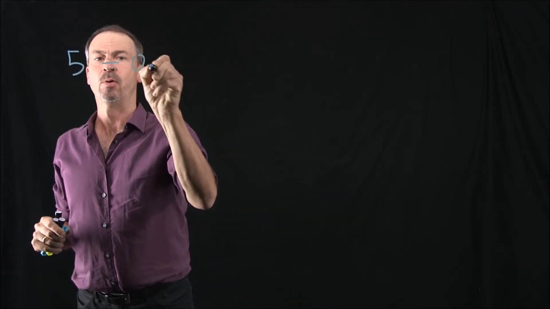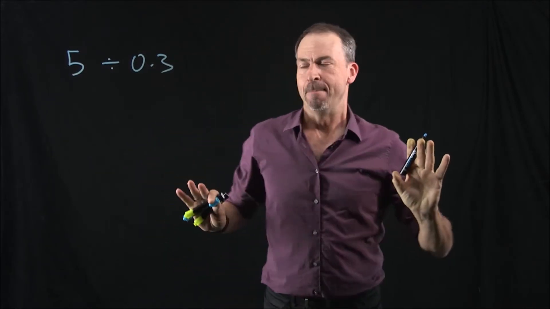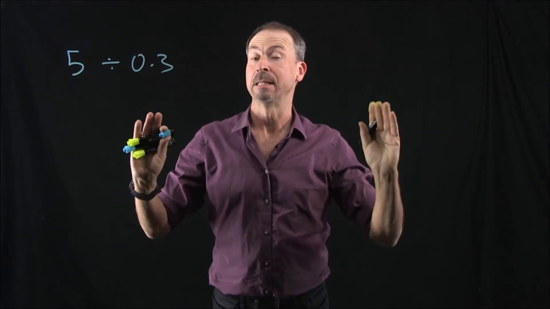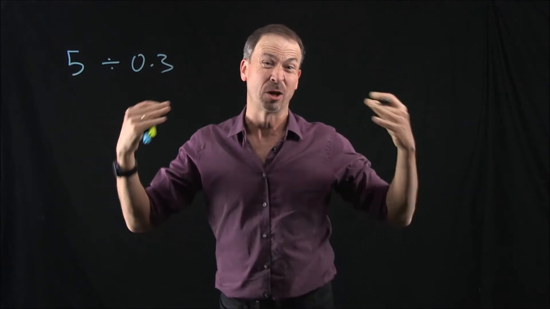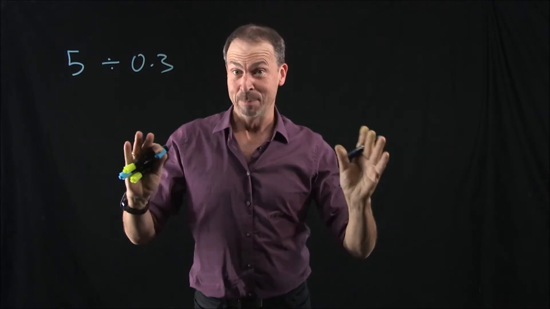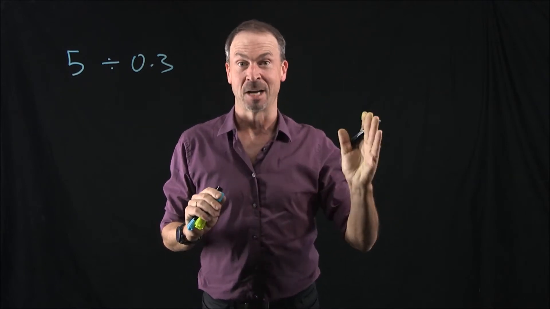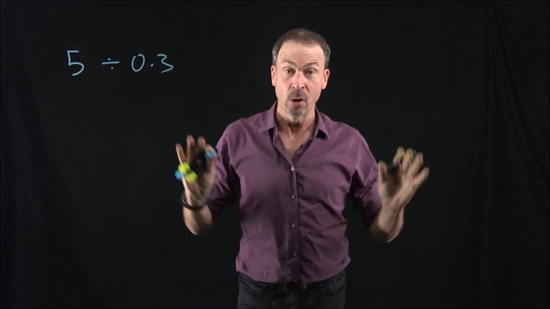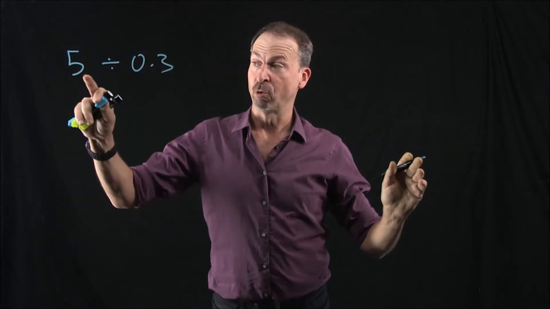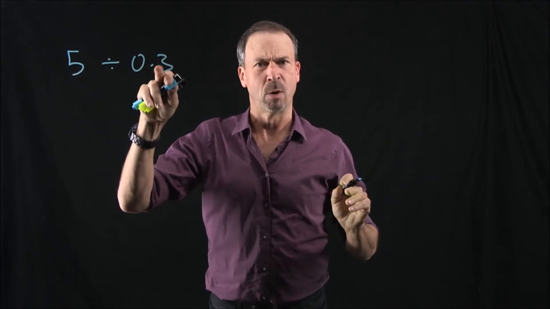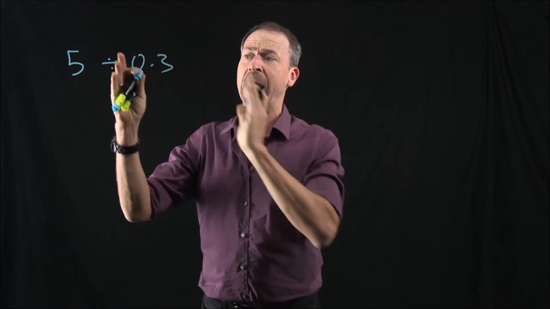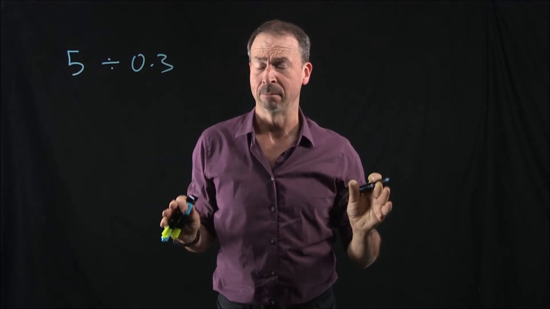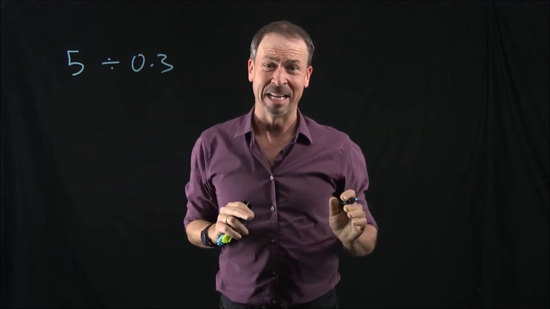So let's try this one. Let's try, say, 5 divided by 0.3. All right. Now, I'm going to be honest with you here. Every model that we come up with explaining mathematics is just a model and has its limitations and tends to break down. It just becomes a bit too awkward to really try to push it all the way through. The fact is I'm a mathematician, which means I don't like hard work. And I will work very hard to avoid hard work. So if I'm given a decimal problem like this, a decimal division problem, 5 divided by 0.3, I'm going to say, okay, I could do this in 10-1 machine. I could draw a picture of five dots in the ones place. I can try to make sense of what 0.3 of a dot means. So there would be some dot that shifted over not where I expected. And I bet I could make this work. I bet I could make this division problem work. The trouble is it hurts my brain when I try to do that. And feel free to do it. It's kind of fun. But I think there's an easier way to think about this.